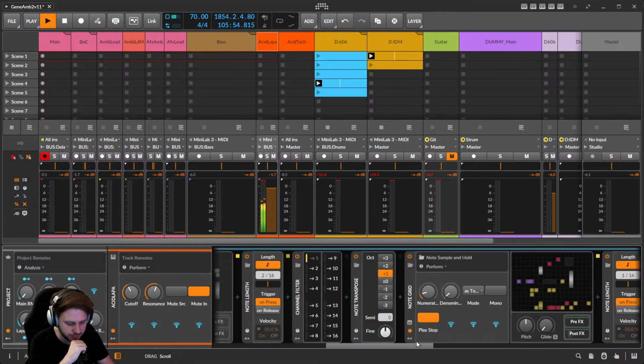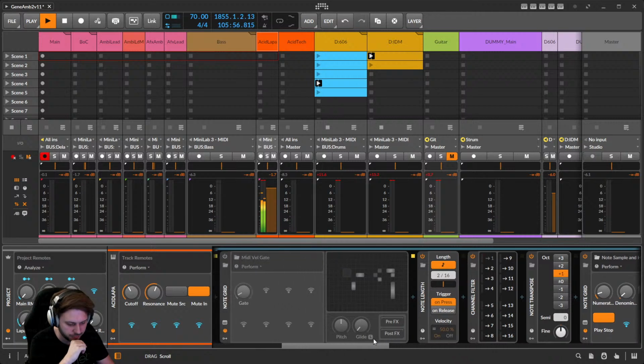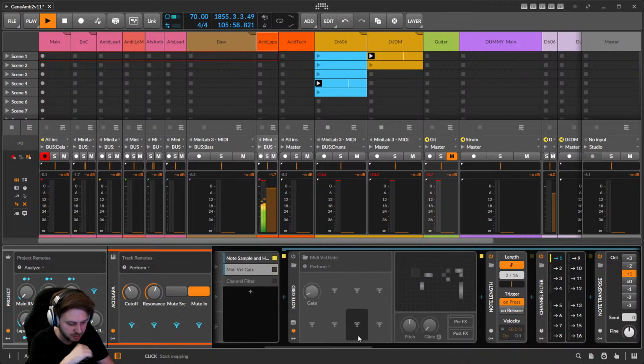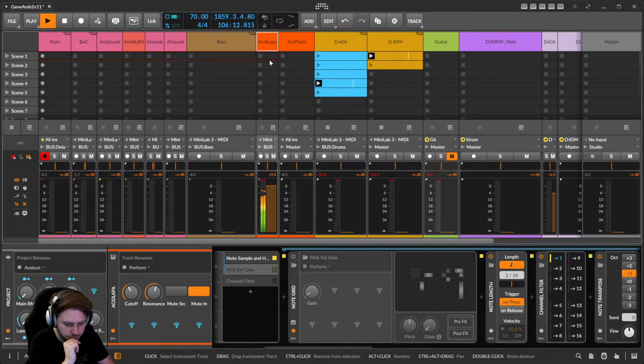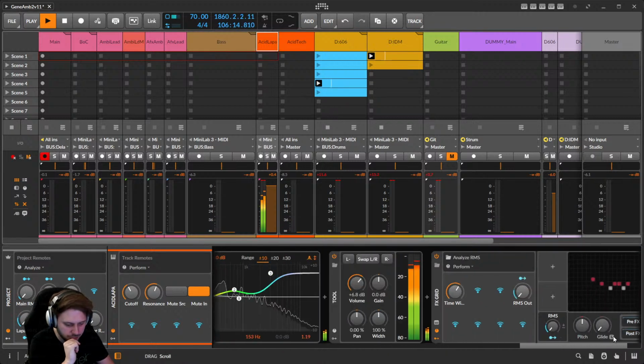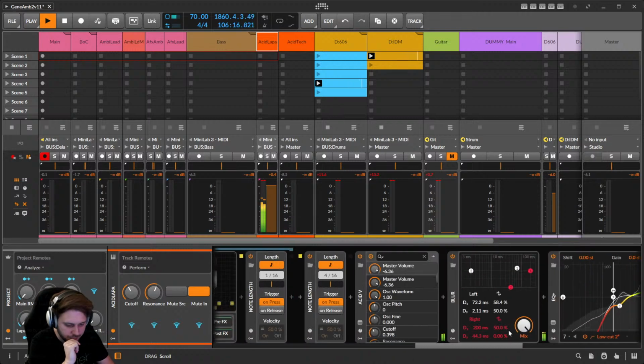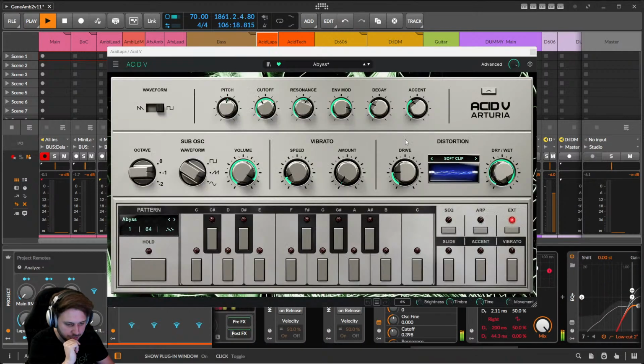Yeah, that's the best way to describe it. It was a lot of fine tuning and just finding what works and what kind of density of notes I want to get, and I really wanted to get the note slides because those are super beautiful in the 303. I'm using, by the way, the Arturia Acid 5 303 emulator here.